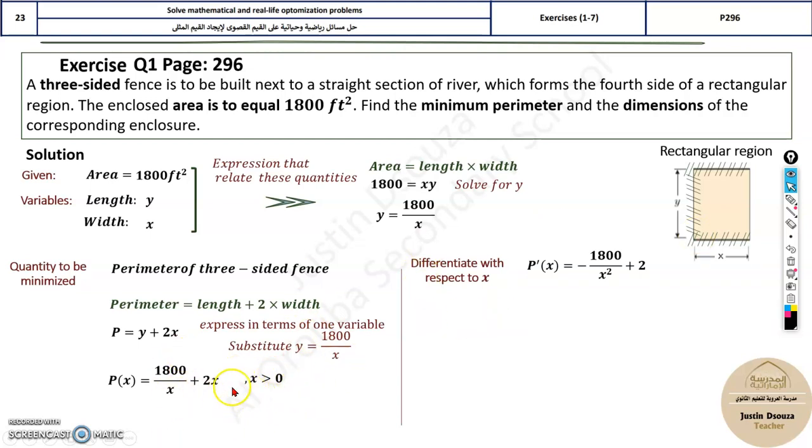Now, can we estimate the maximum? No, we cannot, because anything greater than 0 can be possible. But we will get an optimum region, dimension in a while. So now, for this particular problem, this is the perimeter equation. Now, what do you have to do is differentiate this, because let us find the critical values.